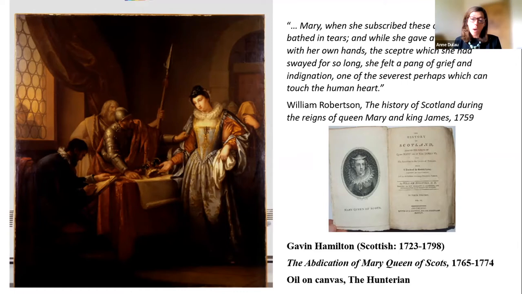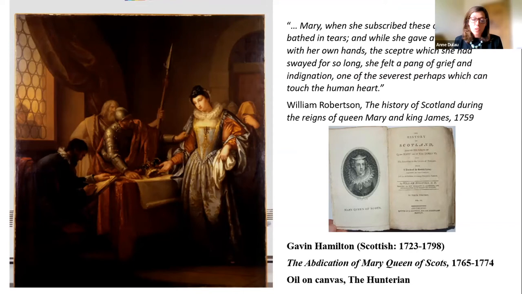The person who commissioned the painting was a 25-year-old ambitious young man, James Boswell, who was a firm admirer of the Scottish Queen and was familiar with the contemporary debates and publications on Mary's history. Thanks to a letter dated 1762, we know that one publication in particular resonated with Boswell — the History of Scotland during the reign of Queen Mary and King James by the Edinburgh historian William Robertson — and there was one specific paragraph that had moved Boswell to tears. It captures the very moments he wanted to see in a painting: a distressed Mary in Loch Leven Castle being forced to abdicate in favour of her infant son James.